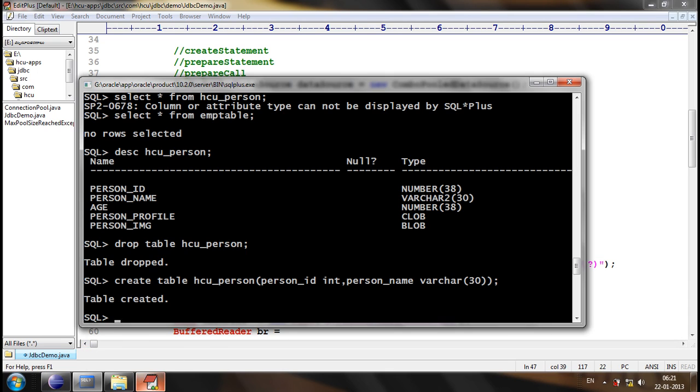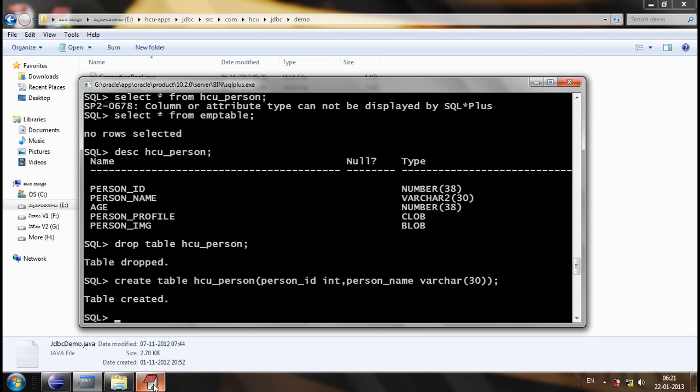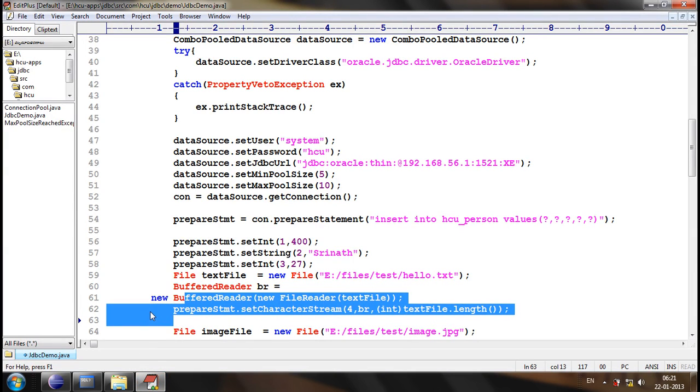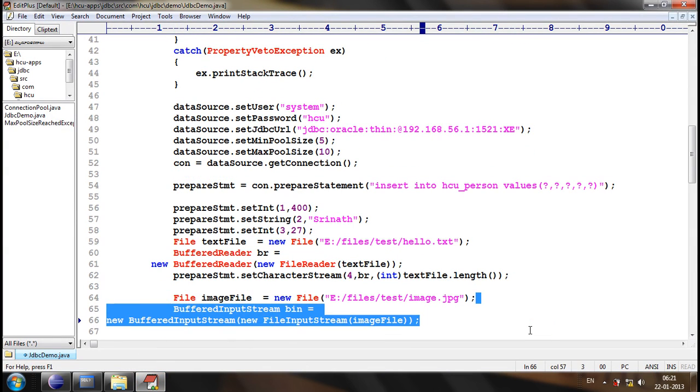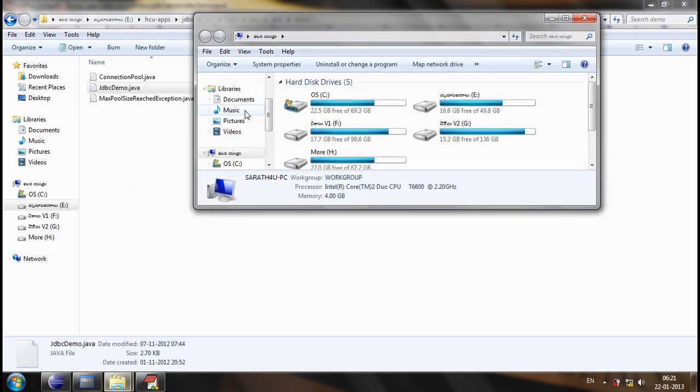Now, if you want to make an interaction from the Hibernate framework to the database, what are the things that I need to have? The mandatory things are some jar files.